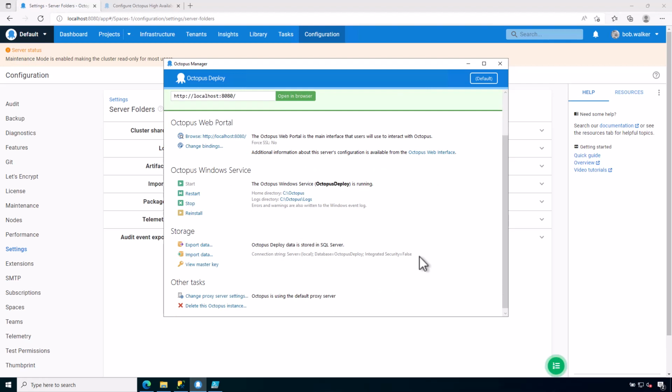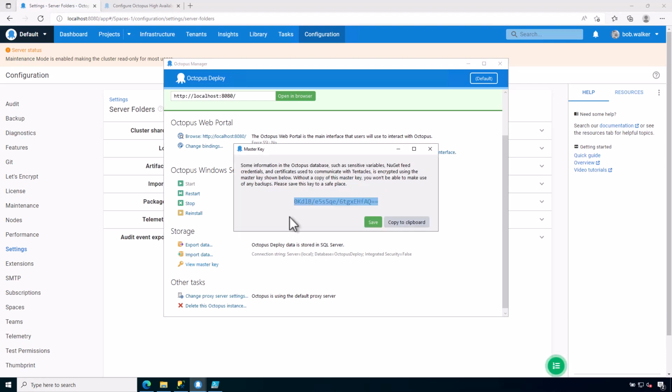You can only view the master key if you have administration rights on the Octopus Deploy virtual machine, and you have the ability to run this as an administrator. So I'm going to go ahead and view the master key, and I'm going to copy this to my clipboard, so I'll be using it a little bit later.